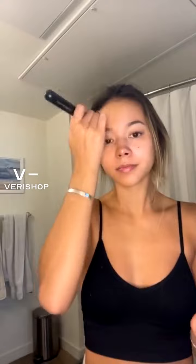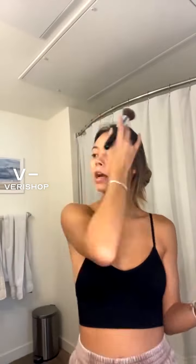Let me do half my face so you guys can see. I usually go over my eyelids and everything just so my whole face is the same shade, but I'm only going to do half my face right now so you can see the difference. It actually is a really, really good match for me. This side has the foundation on it and this side does not, and you can just see how much more even my skin tone looks.